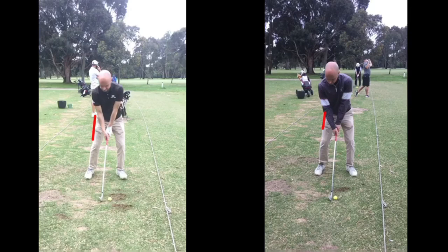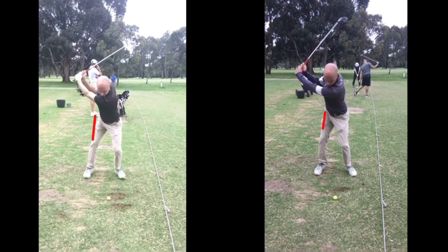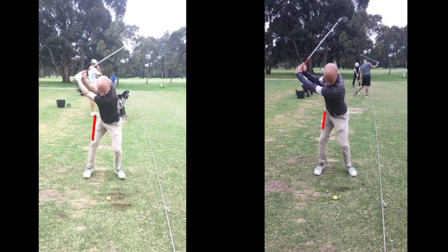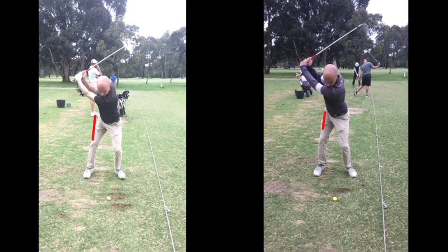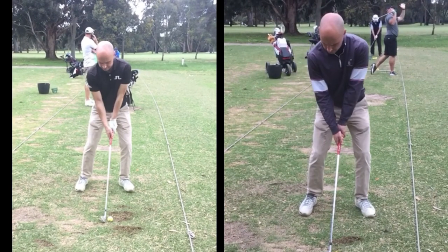The swing on the right is your first swing, the swing on the left's the second swing. Difference in pivots there, isn't it? Very different. If we zoom in, there's right knee flex on one and a straighter right knee on the other. That's one thing. The second thing was the gap on the hips. So if we go back here, draw a line on that right hip.